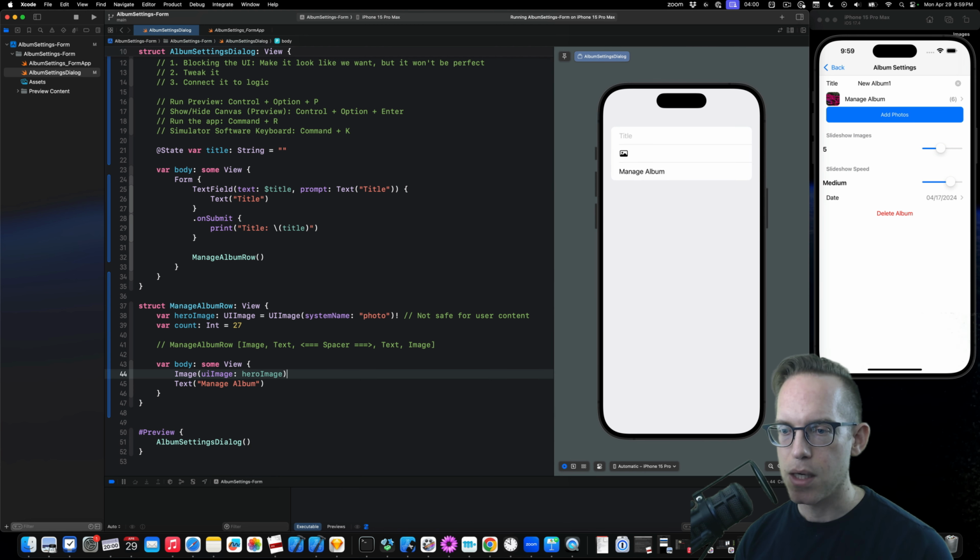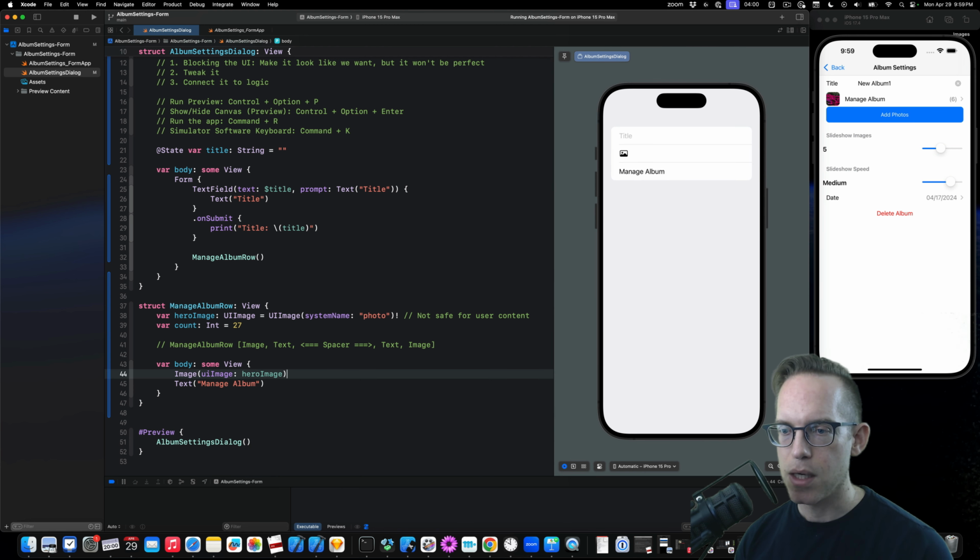Now, if you put something like ASDF, that's going to cause the preview to crash, and you'll get this nice little report saying, something bad happened, assertion failure. You're going to see a crash on the initialization, and then you have to deduce what went wrong.